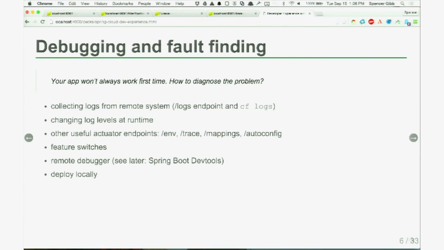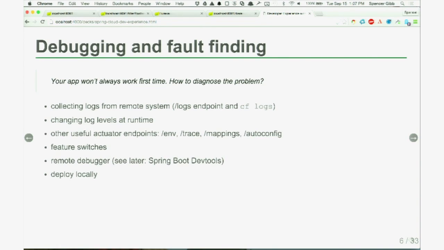CF logs, for instance, will get the Cloud Foundry logs. And actually, this is the thing that I find quite useful: changing the log levels at runtime. Everybody since the year dot has asked us about that. How do I do that with my Spring app? And only pretty recently, this time last year, we demonstrated it in the Spring Cloud stack. We do that with a simple environment variable change. Well, environment variable, not the operating system, but the Spring environment logging level. So that's actually a good trick to learn.